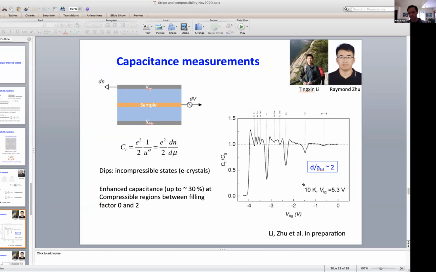Yeah. And the reason is that when you measure the resistive channel at the same time, the resistive channel would just shoot up significantly. So we want to keep in the regime where the resistive channel signal is negligible compared to the capacitive channel. That's why we cannot really measure down to even lower temperatures when the sample becomes really resistive.